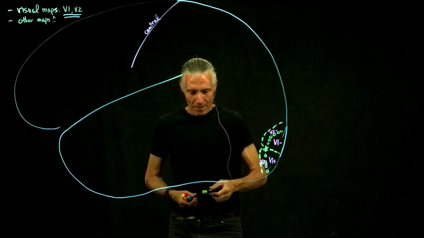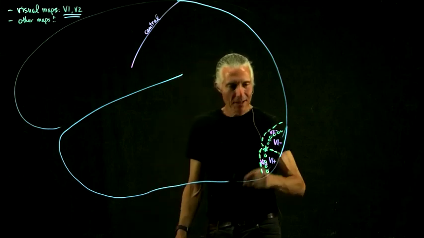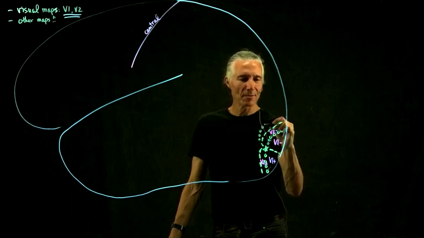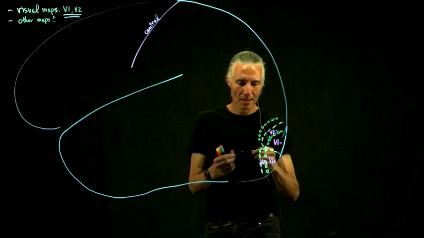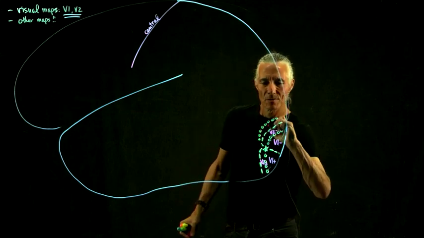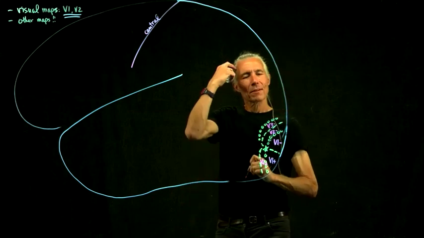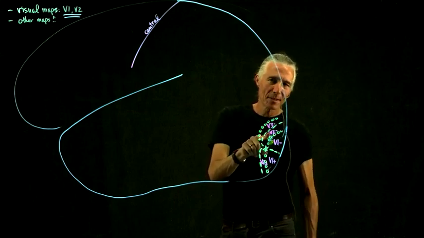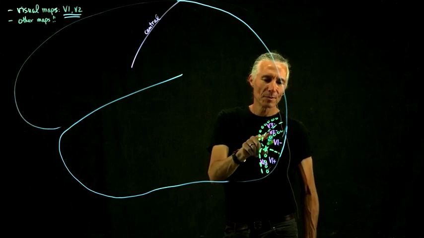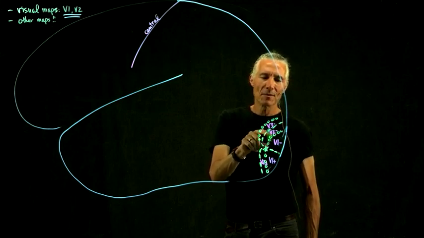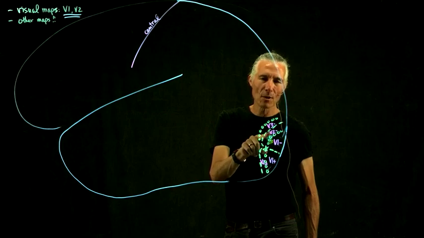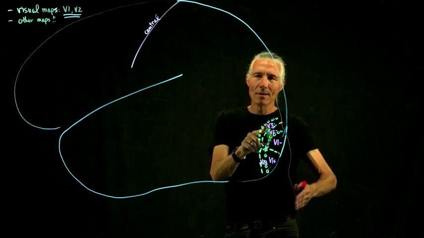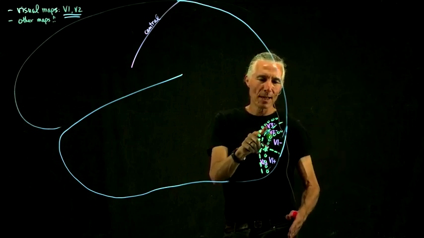So the next area is called V3, which makes a certain amount of sense. We got V1, V2, V3. So here's V3. That one is attached to the cut. V2 was cut at the horizontal meridian, and V3 is only a quadrant. So it's only just the lower part of the world. It starts at the horizontal meridian and goes back down to the bottom half of the vertical line. That's V3.